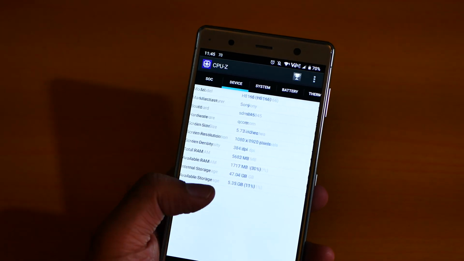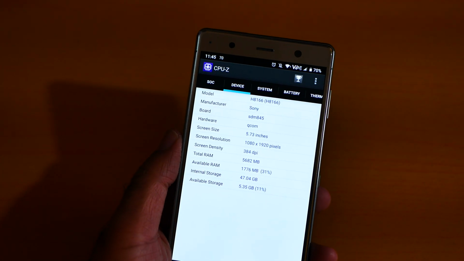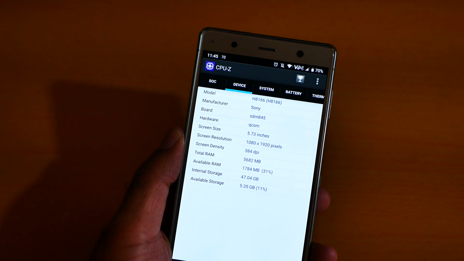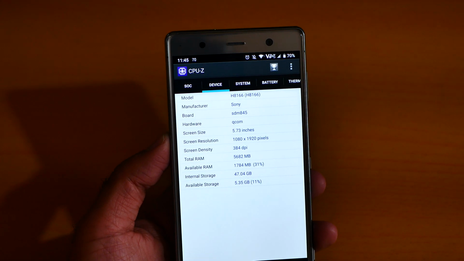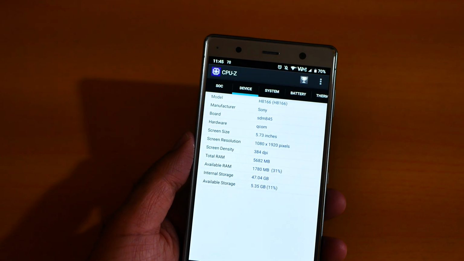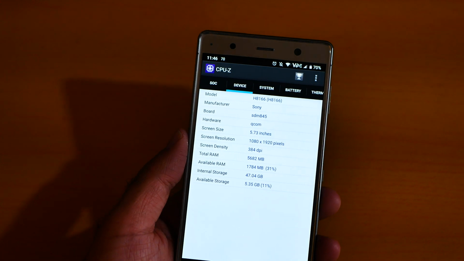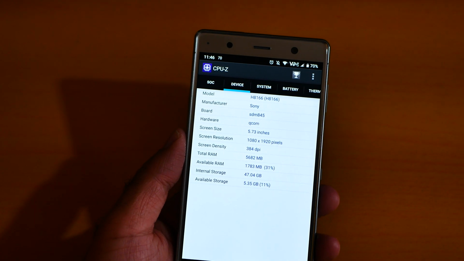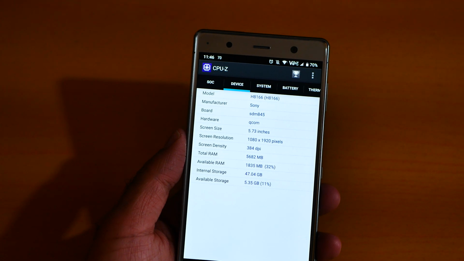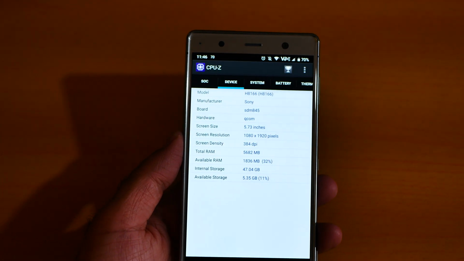But as you can see on my device, the available RAM is like 31% out of 6 GB. Normally you don't need more than 3 GB of RAM, but this phone is using like 4 GB. It's just caching the RAM, which means it's putting things in RAM in case you need to use them. Normally 3-4 GB is the best sweet spot. 6 GB of RAM is overkill.